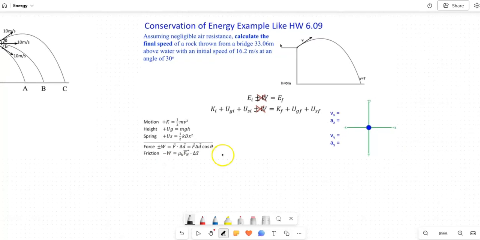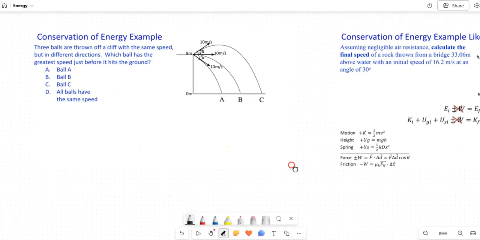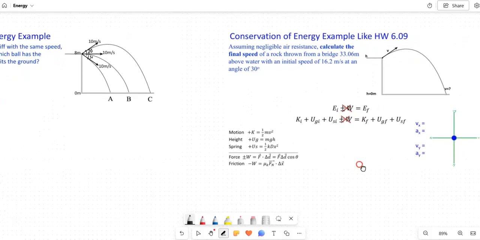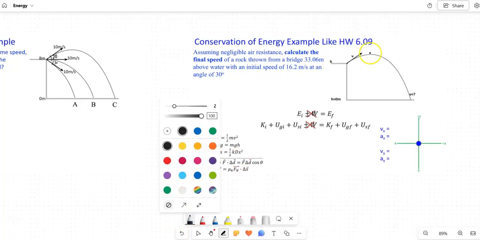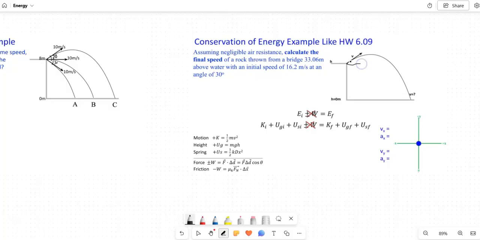Well, let's try this out. Let's look at this. And I'm going to change this problem right here to be our situation. A lot of people would say that this one is going to take the longest because it has a longer path, right? But it's starting out at 10 meters per second. So this is going to be 8 meters high and traveling at 10 meters per second at an angle of 30 degrees. So it gets launched at an angle of 30 degrees, 8 meters high. Let's go ahead and try this out.